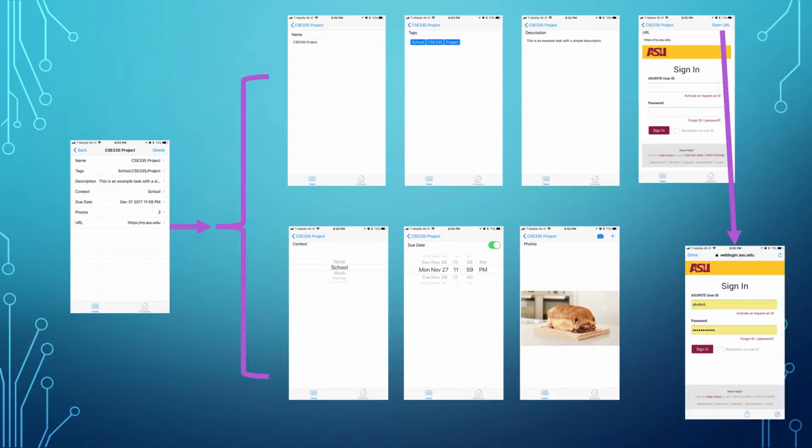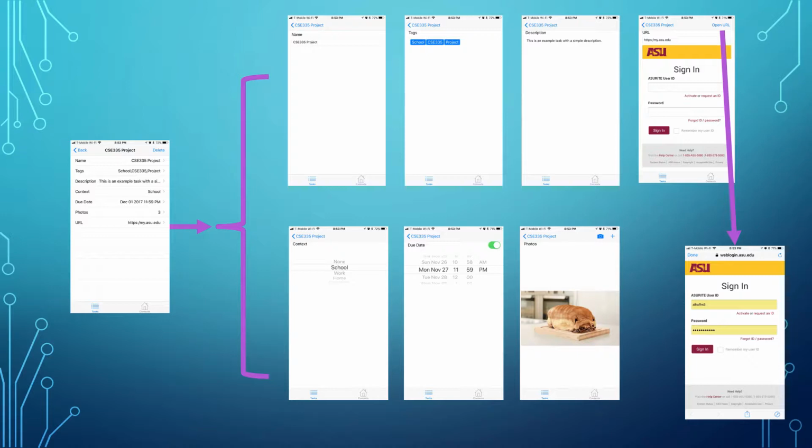The URL edit view controller allows you to enter a URL. If UI application says it can open the URL, it will load a WK web view below the URL editor. The bottom right view controller can be accessed from the URL editor by clicking on the Open URL button at the top right. This web view uses the SF Safari View Controller.